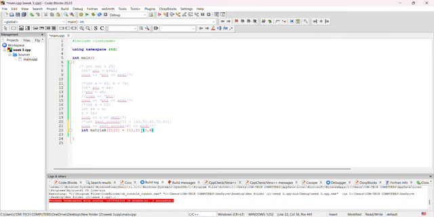Now 3 comma 4 is our second row. So our first row is 1 comma 2. Our second row is 3 comma 4. Our first column is 1 and 3. That is column 1. Our second column is 2 and 4. So let me structure this well so that you can understand what I'm trying to say, right? Let me bring it here so that it will look more like a matrix for you.